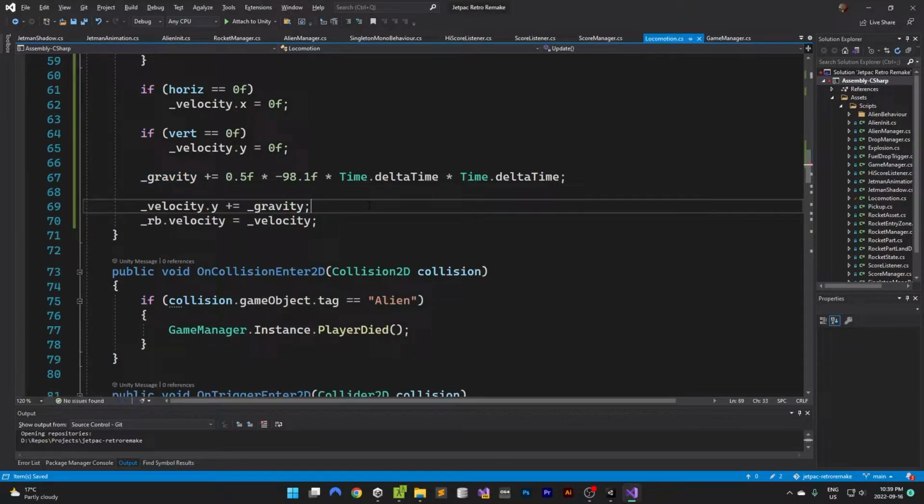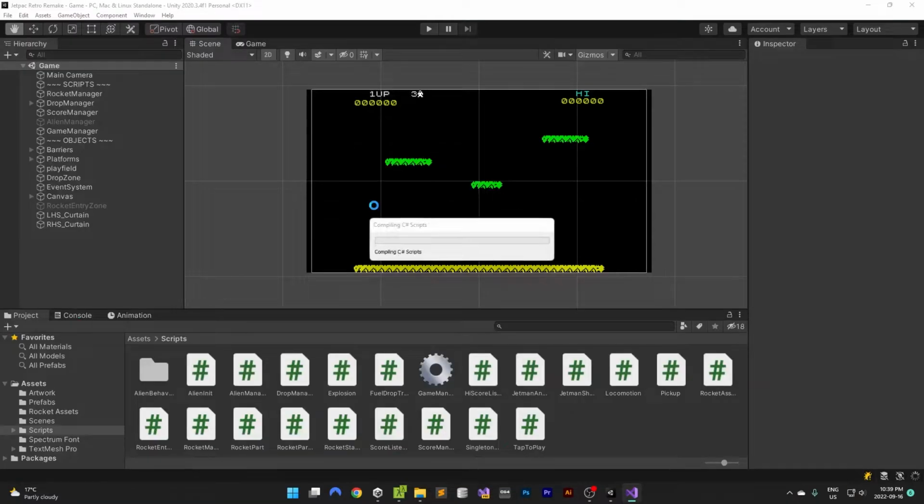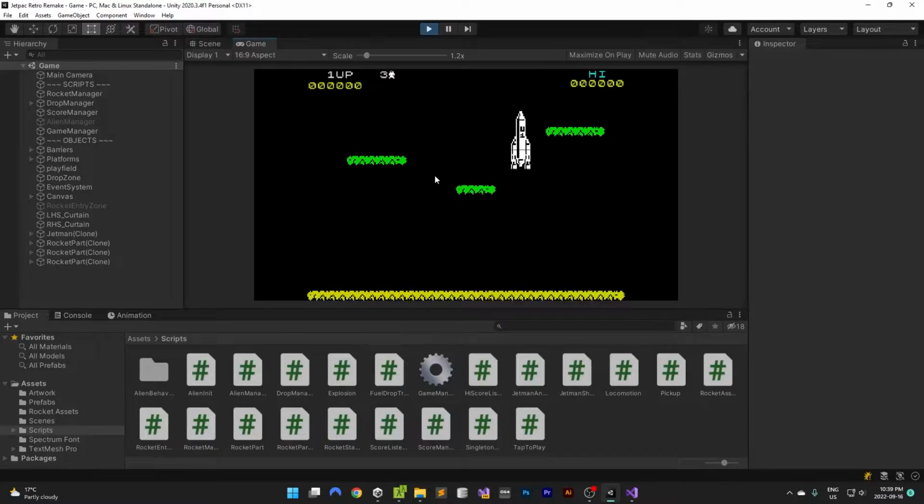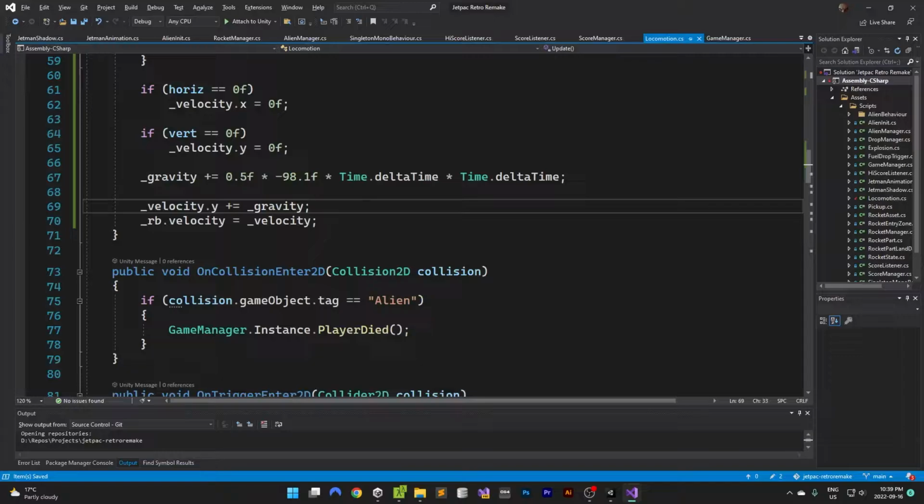So that's probably going to pull him right down. Alright, this takes too long here. Okay, so pull up like that, and then again he's falling. Not falling fast enough.